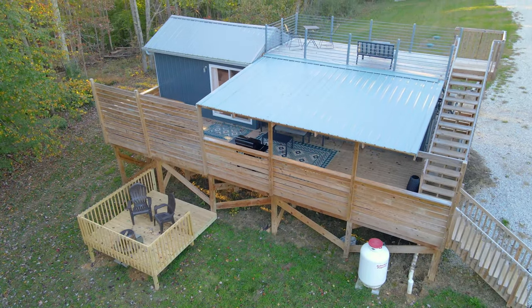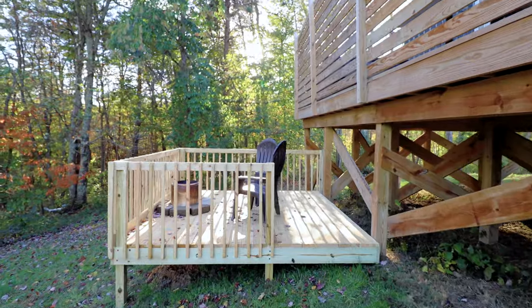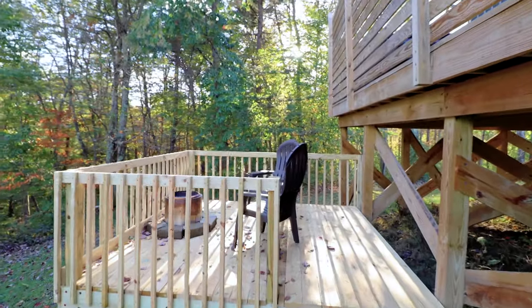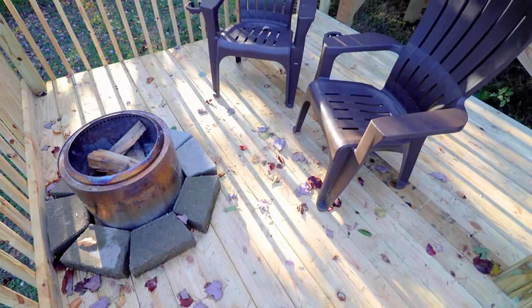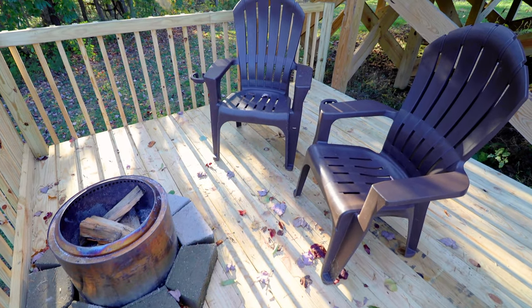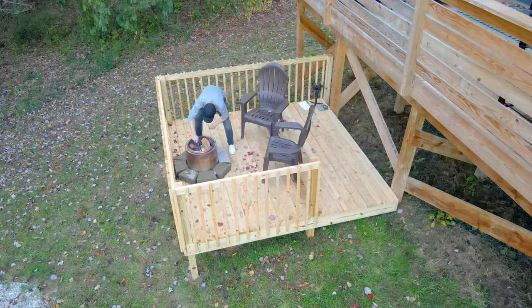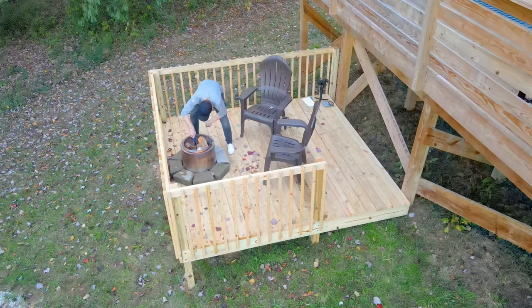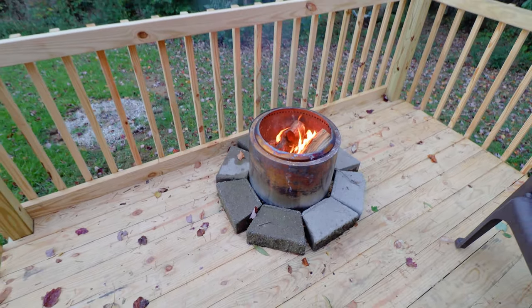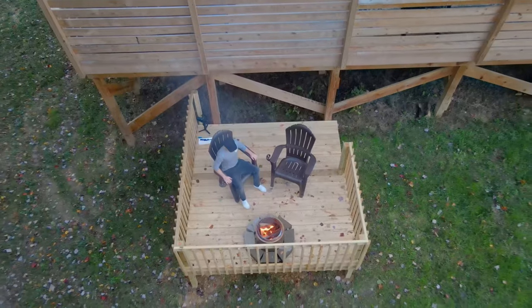From this angle, you can see more of the main deck and it has a large overhanging roof portion to it. Next, we're going to walk over here to another outdoor deck, and right beneath the home, this is your comfortable fire pit area. Firewood is provided at this Airbnb, so I grabbed some and some matches and I'm going to light this thing up. You're also right on the edge of the woods, so it's very peaceful.